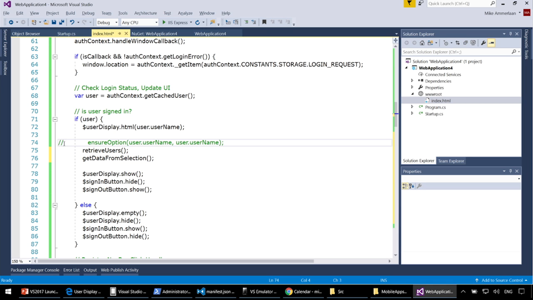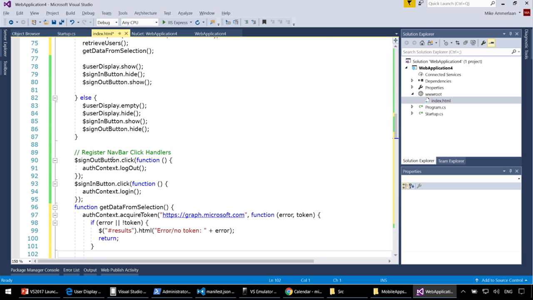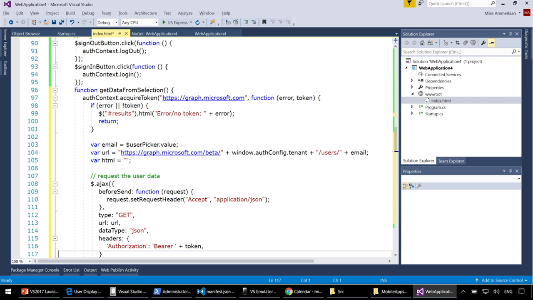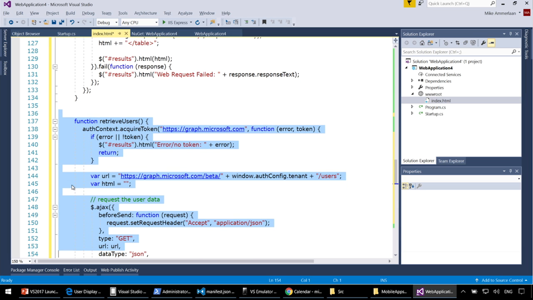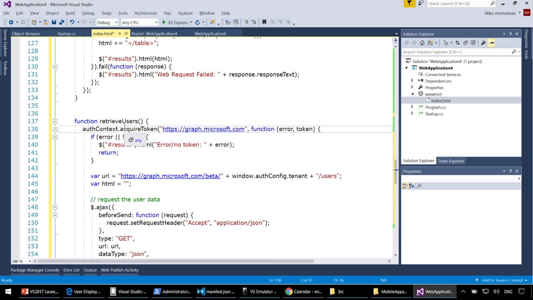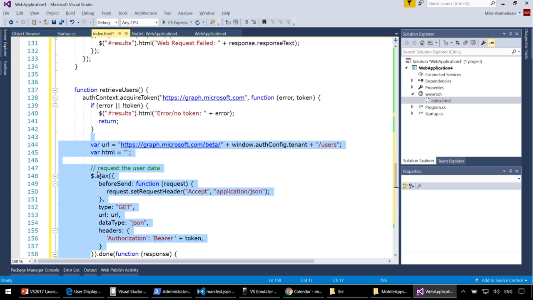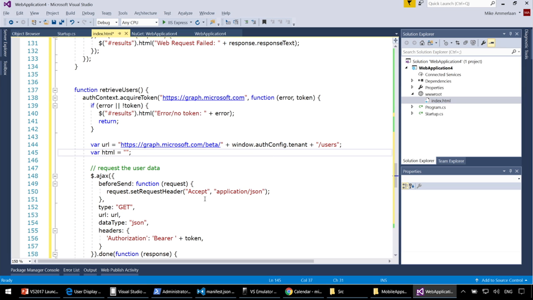What's going to happen is when a user is signed in and when they've made a choice about the user that they want to see, we're going to go retrieve information about that user and just display it in the web page. So a fairly simple user interface. Essentially, let me page down. The first thing we're going to call is retrieve users. And we're going to use that ADAL object to go acquire an OAuth token. Assuming we've signed in, it's going to be able to get us an OAuth token. And so from here, this is really just straightforward REST. I'm going to call that graph.microsoft.com/beta endpoint that we saw earlier that I showed you in the Graph Explorer. I'm going to configure it to the tenant and that kind of thing. And then I'm just going to make a simple GET request.